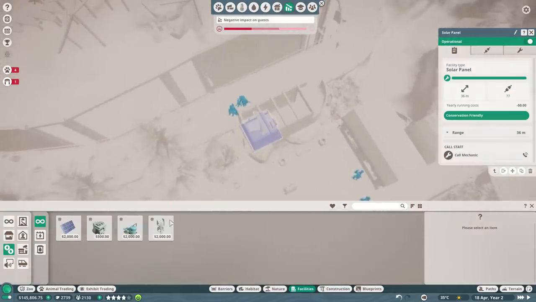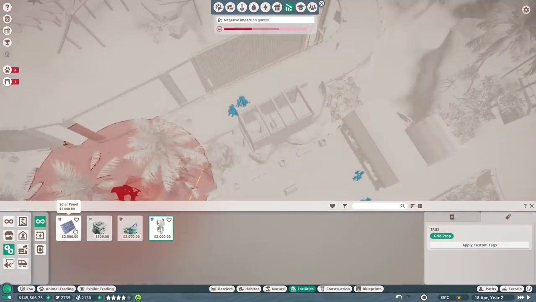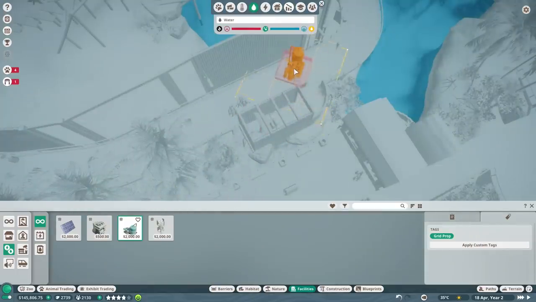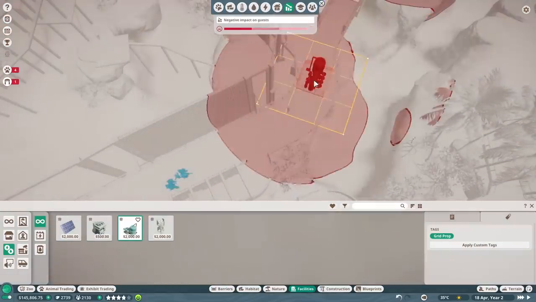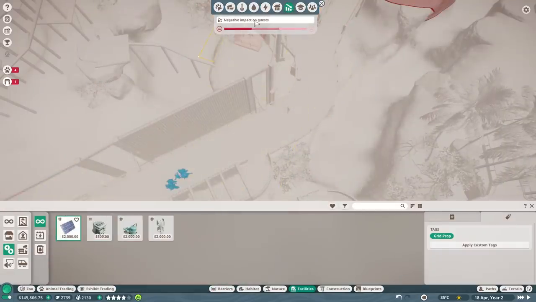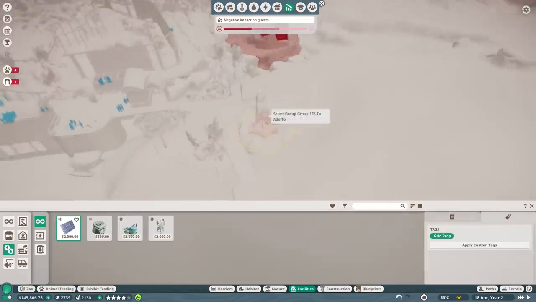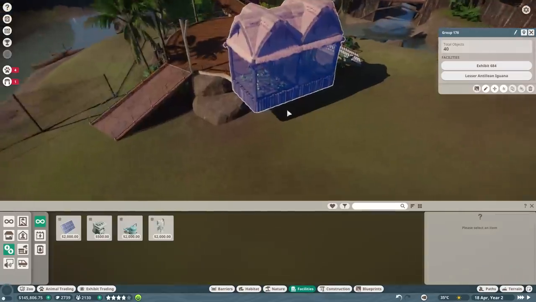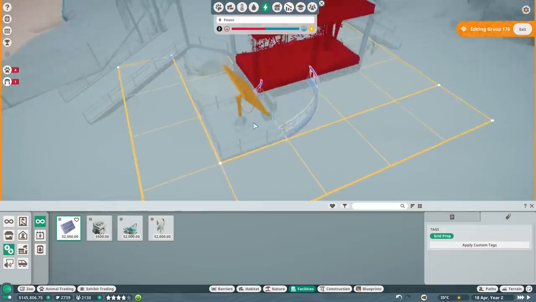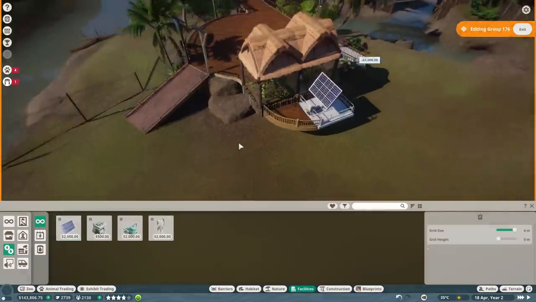Does solar panel not have negative effects? Wind does. Solar doesn't. That's interesting, isn't it? Transformer. I don't know. Water does. Transformer does. Am I just looking at it wrong? Solar panel does not have a negative effect on guests. Okay, well, in that case, I mean, this thing is floating at the moment. We'll figure that out. But for now, hell, let's just get a solar panel on the back of it, eh?